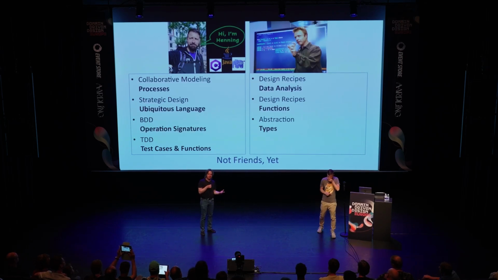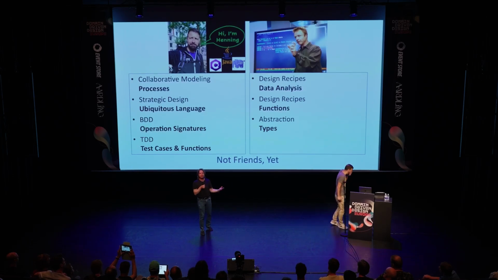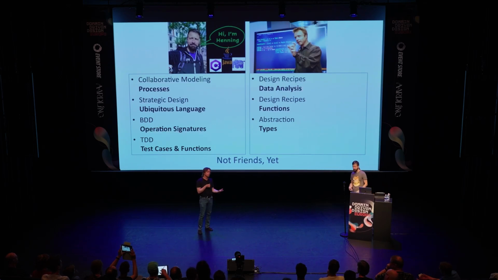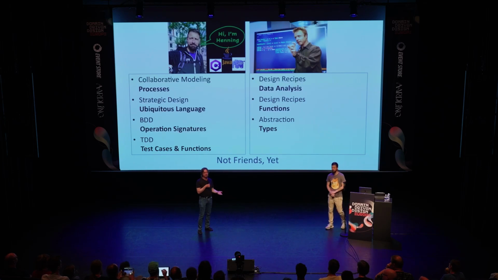But I hope what's come across is that Henning and I go through very different activities, right? We're doing something called design recipes, which is something that has evolved completely differently from domain-driven design. We're using abstraction early. I think you're using abstraction late, or you're reluctant to use abstraction. And so there's a lot of work to be done to integrate these disciplines and to have them benefit from each other to the fullest extent that's possible.